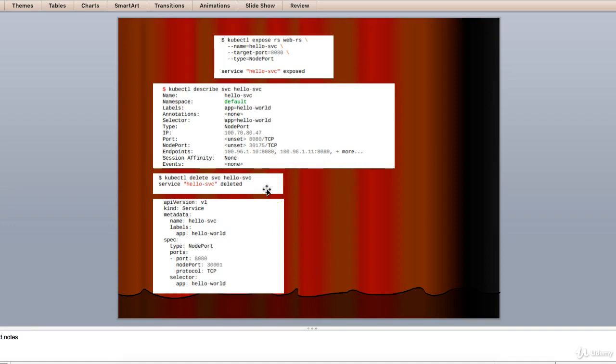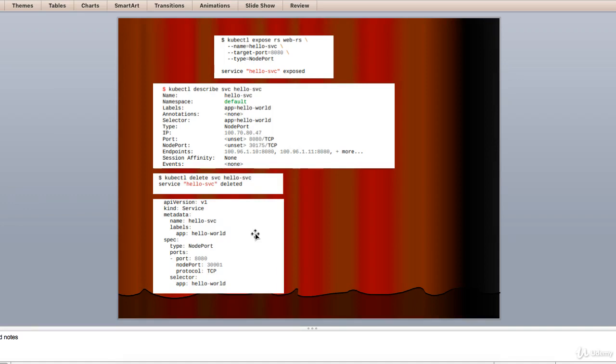Now let's talk about the declarative way, and this is the Kubernetes way as well. We will use the following service manifest file, as you can see at the bottom of the screen, to deploy the same service that we deployed in the previous section. The difference is that this time we will specify a value for the cluster-wide port. Let's step through some of the lines.